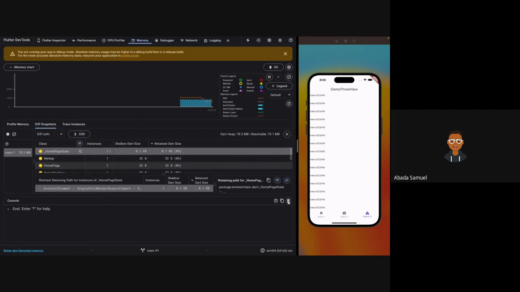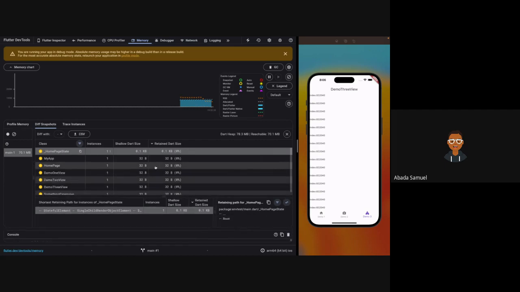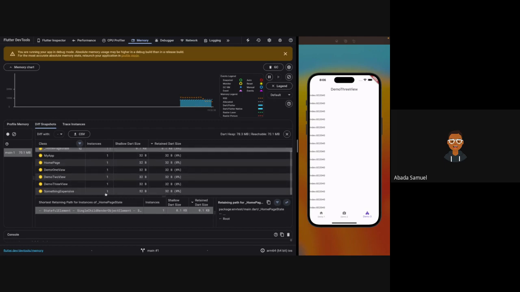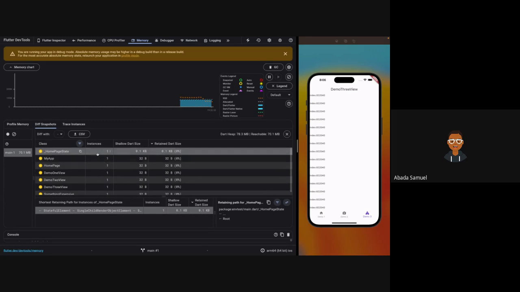Let me remove this console. Basically, you have all the classes that are currently running, and how many instances of them are being used in the application. So in cases where you have reusable components and reusable widgets, if they are used 5 times, you would see them here 5 times.